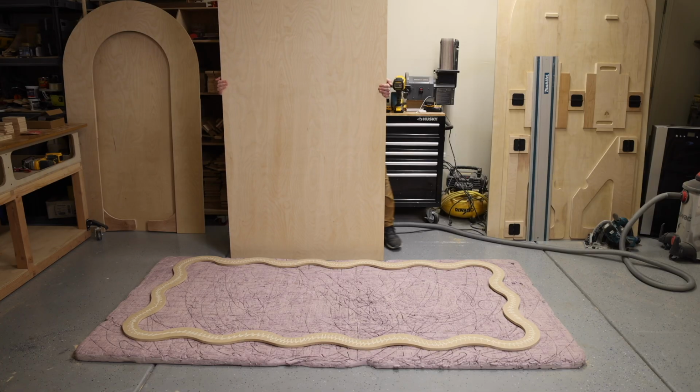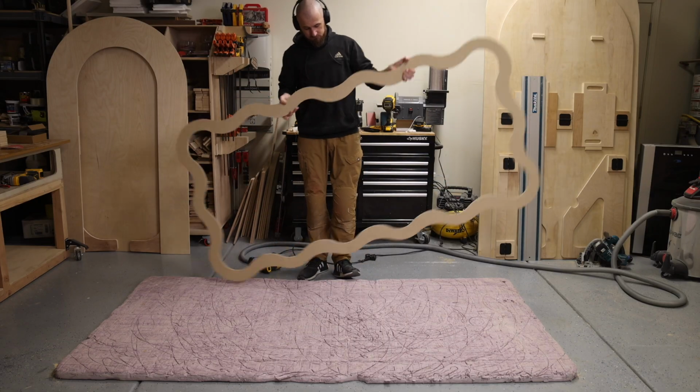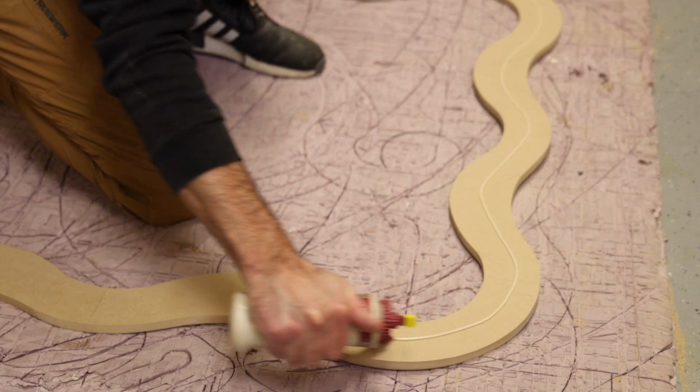Okay, it's time for the base layer. This piece should be the same size as the first one, 7 feet by 3.5 feet. I'm going to lay the wavy layer flat on the ground and apply my favorite woodworking glue, Titebond 3. It gives more working time, doesn't dry too fast.